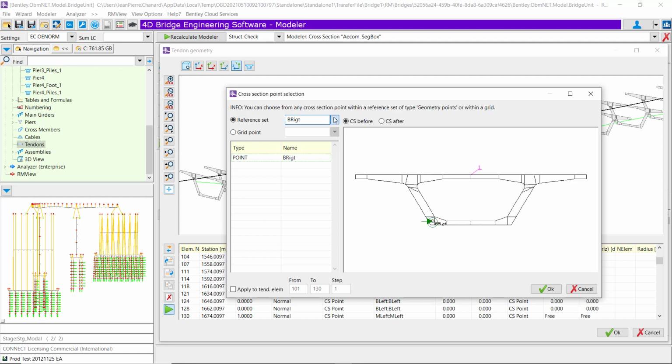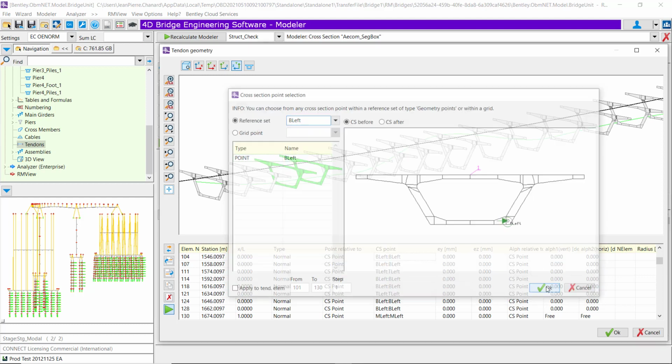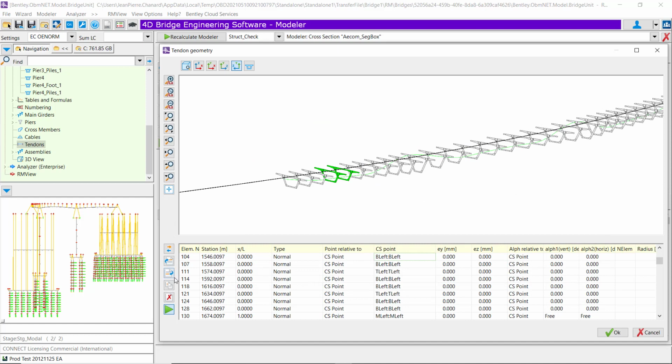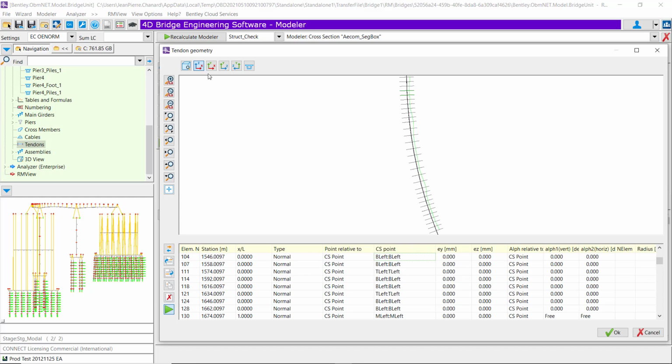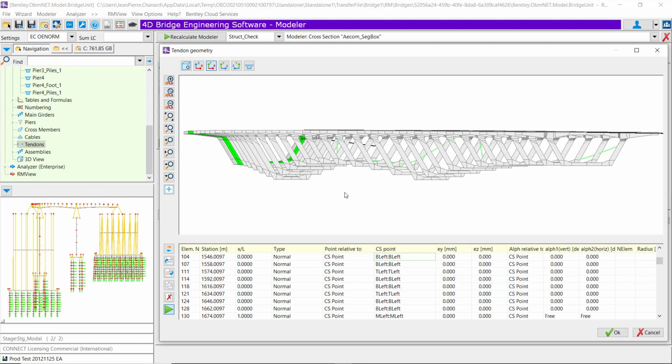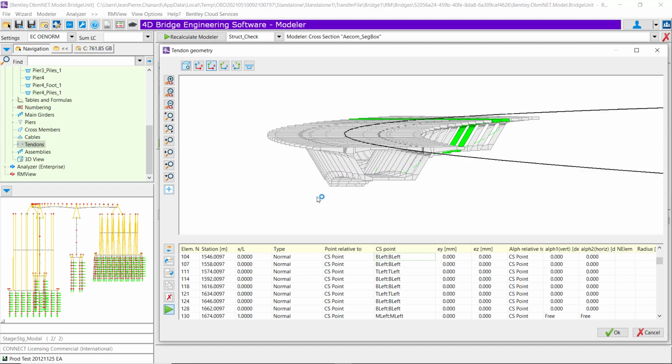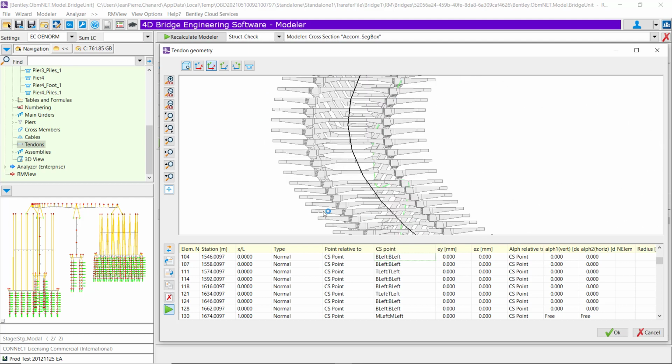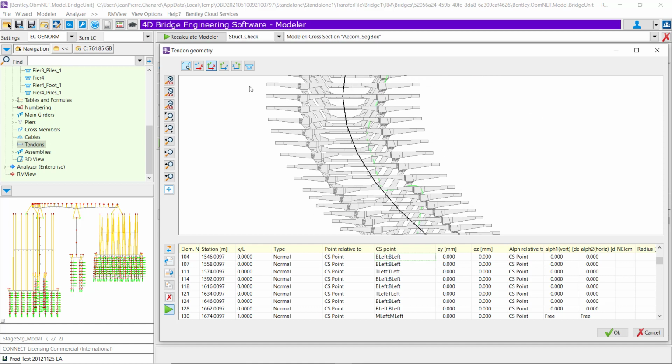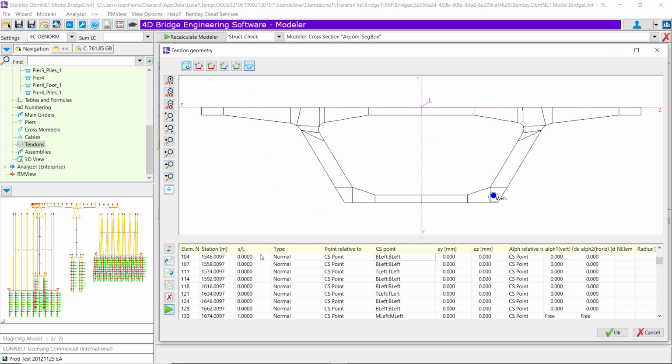Here we have the points on the cross section. So we have a middle point in the web for the abutment, a bottom point for the third of the span, and a top point above the pier supports. On each of these specific points, we define where the tendon is and at the same time the tangent that we should have. And here we will display a tangent. We will impose a horizontal tangent to be sure that the tendon does not get out of the concrete.